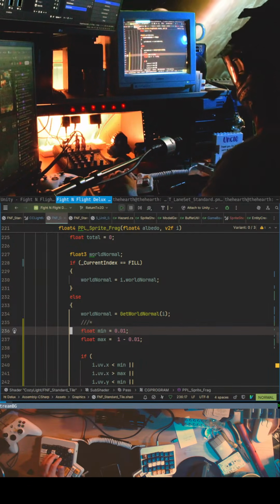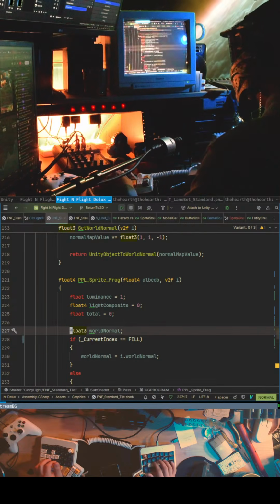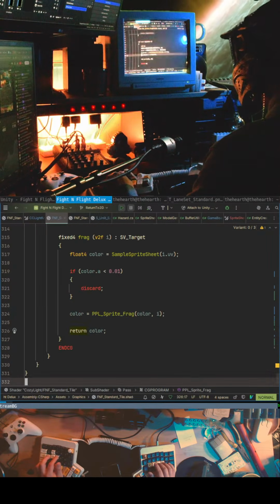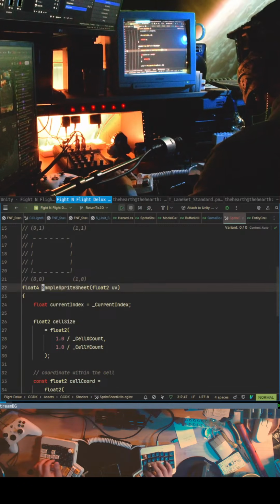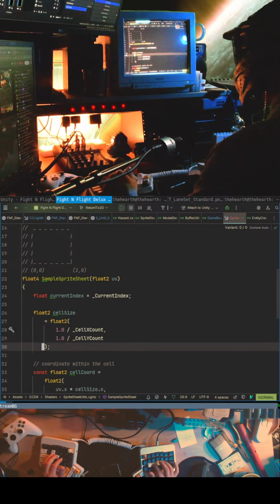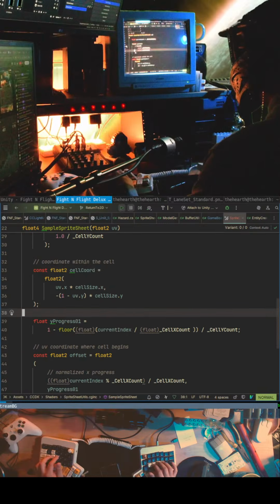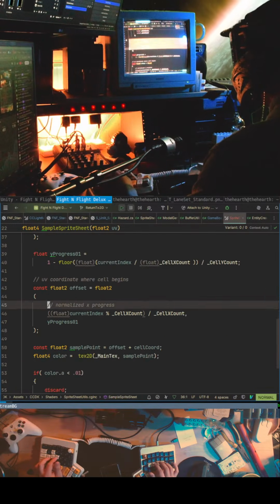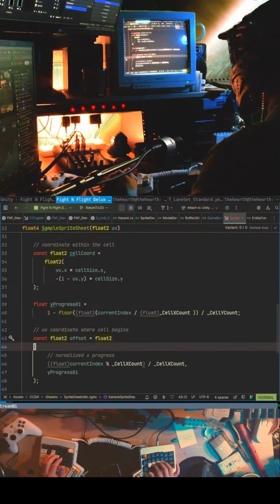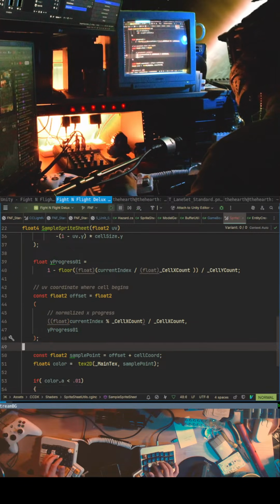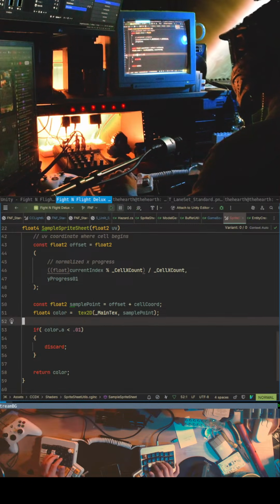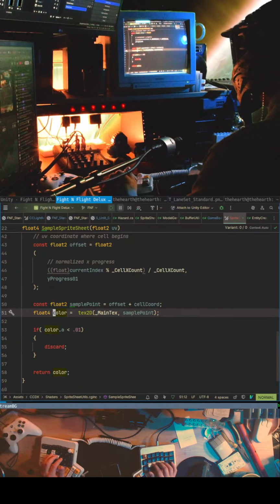And so we have to do a step before that. And honestly, this is happening in the fragment. Here we go. So we have this function sample sprite sheet. It calculates the cell XY count and does the whole coordinate offset stuff we talked about. I think we should also output the min and max for this coordinate.